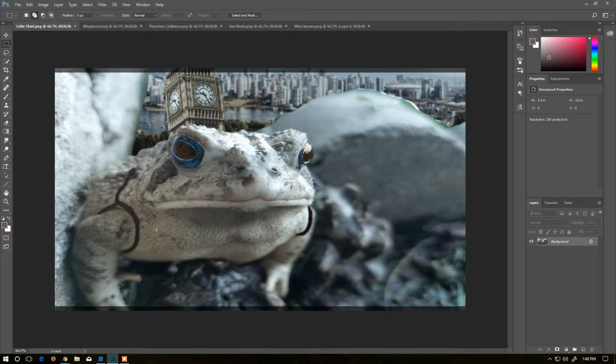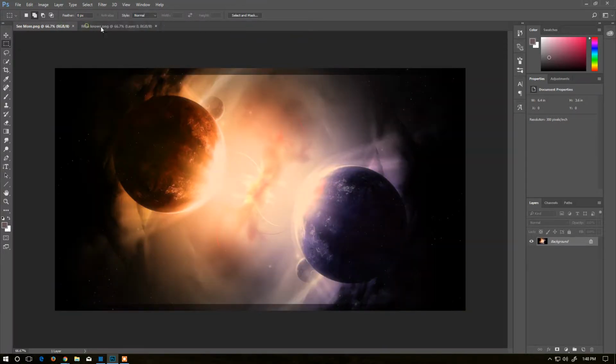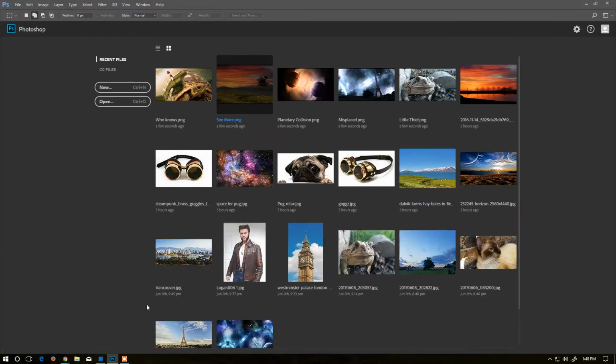This is a picture I took of a frog outside our house. I just changed his eye colors and gave him a little clock tower strapped to his back, and the city, obviously, in the background. But, let me show you some on Google.